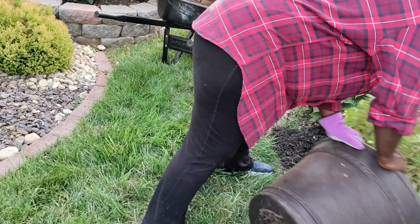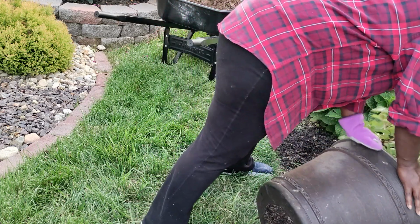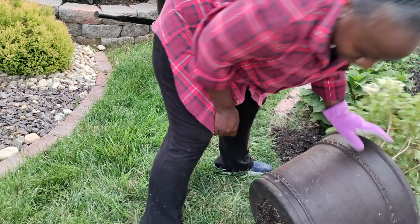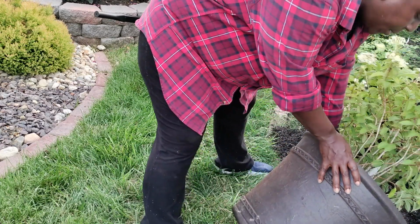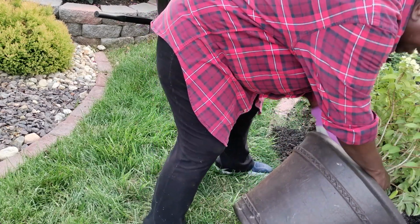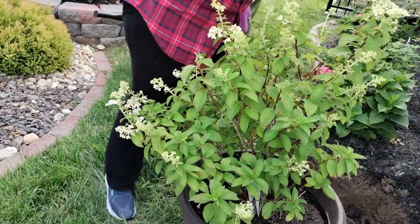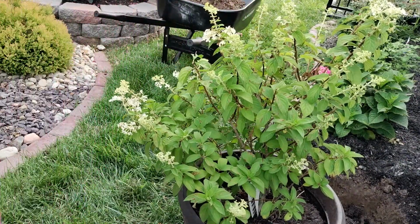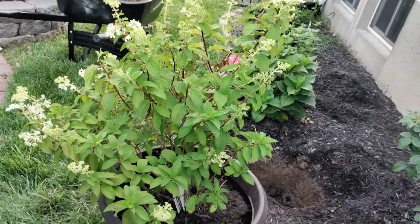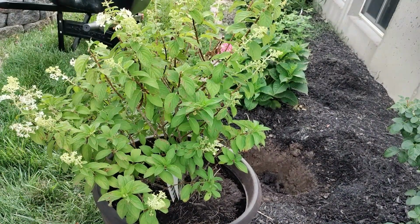I'm trying to loosen her up so that we can get as much of that root ball out as possible. Can you guys see me? I'm trying to loosen her up so that we can get as much of her root ball as possible.